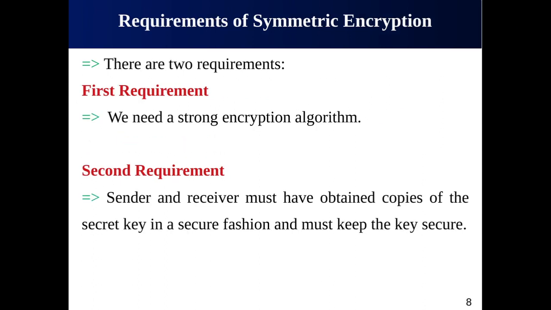There are two basic requirements for the symmetric encryption to work properly. The first requirement is that we need a strong encryption algorithm. At a minimum, we would like the algorithm to be such that an opponent who knows the algorithm and has access to the cipher text would be unable to decipher the information, or you can say derive the plain text from the cipher text. Or he or she would not be able to figure out the key from the cipher text.